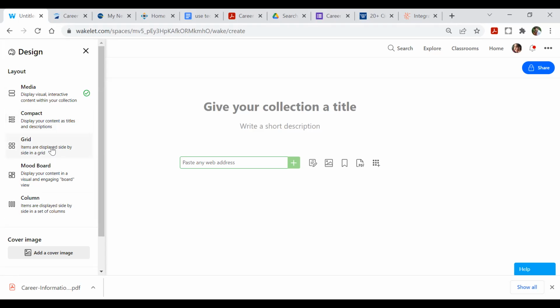I can do a grid where it's going to be more like boxes all over the screen. I can do a mood board where it's going to mix up the different sizes. Me personally, that one drives me crazy. It's visually a mess for me, but other people might like that. And then the column, this is where maybe you want to put categories. So for some of you that are thinking about this in lesson planning, or even in orientation, you might want to do a column that says day 1 and a column that says day 2, and then you put the resources under the correct day. We're going to go with the grid version for this one that we're going to create.